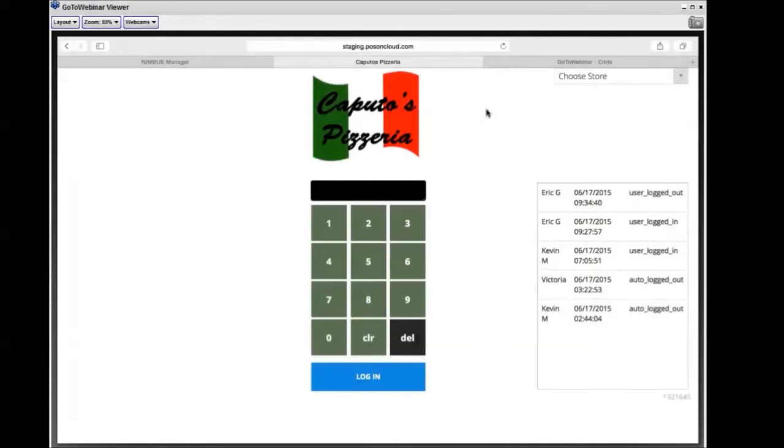So from this login screen, the way that this would behave in our typical fine dining scenario, generally when you have fine dining, you do have a bartender scenario. And the way we have the login set up is that you have to manually log yourself in and manually log yourself out. So if you have a number of different employees using the same terminal, they'll have to log themselves out to make sure that they have the appropriate ID when they're logging in.